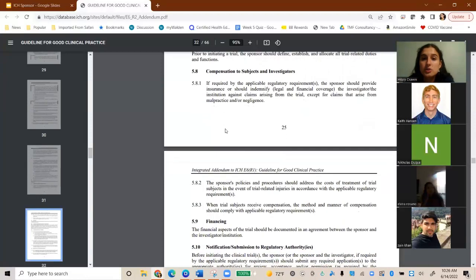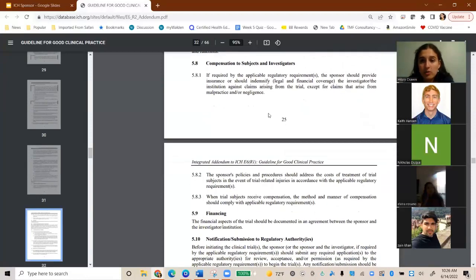Okay, compensation to subjects and investigators. So in general, before we dive into the actual wording, the idea is that you're trying to make a successful study and a successful drug, but people should not be coerced or overpaid for things. For example, if you have a deadly medication and you're trying to test something really crazy, you pay people a whole bunch of money, and people who are really desperate in their life might need that money for their family, so they'll sacrifice themselves. You don't want any sort of weird situation like that, right? So everyone should be paid fairly.